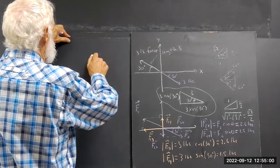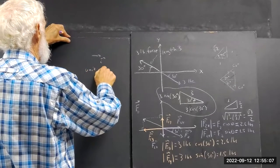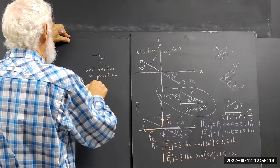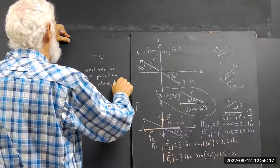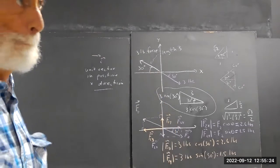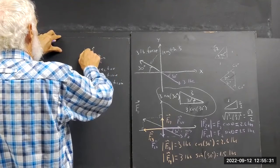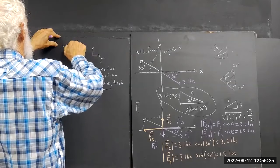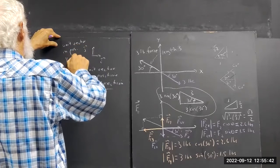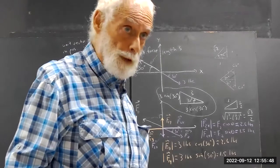So I is a unit vector in the positive x direction. By a unit vector, I mean a vector of magnitude 1. Then we have the J vector, which is a unit vector in the positive y direction. Okay.